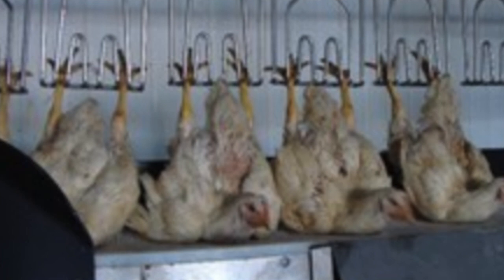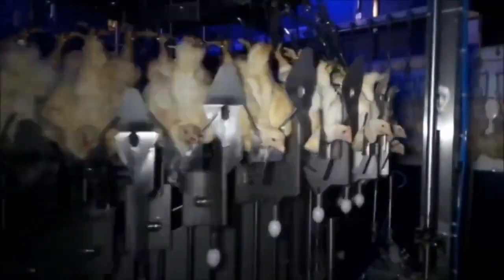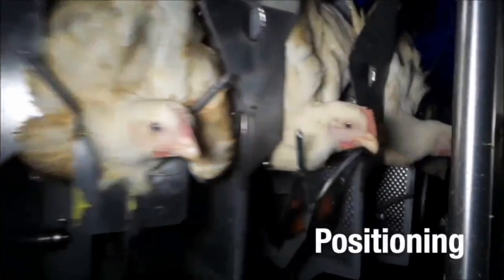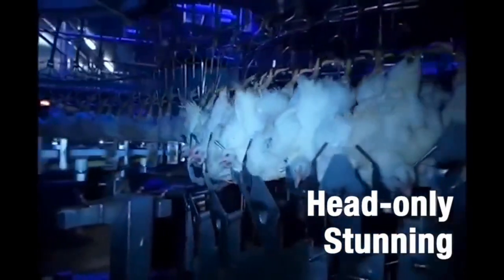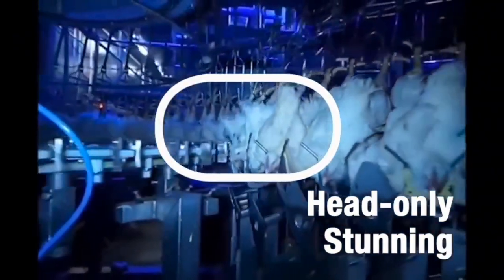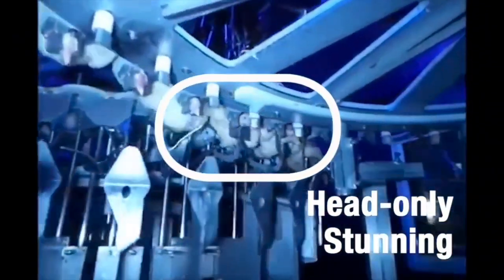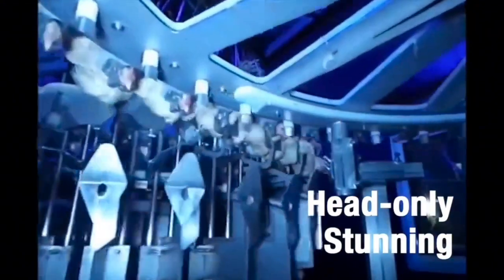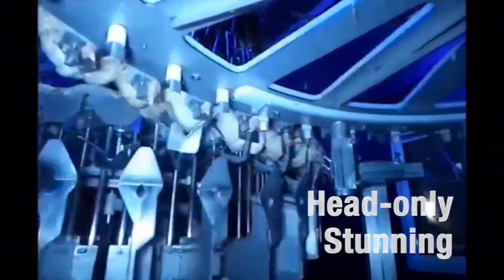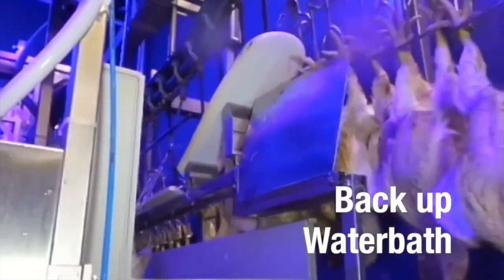Yes. If you tackle that with the system that we've developed, what we did is we make a carousel kind of hanging station, several, depending on how many shackle people there are. And if you use that semi carousel shape, you can guarantee that from the first moment of shackling, the position furthest away from your stunning machine is never exceeding 30 seconds. Never, ever, at any speed.